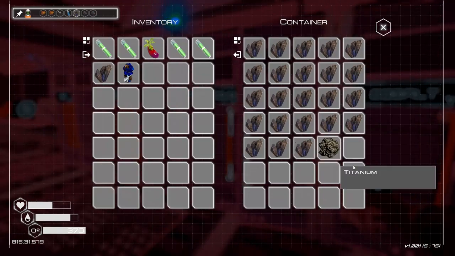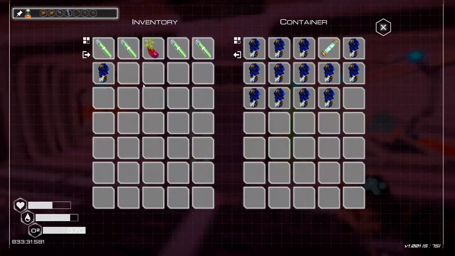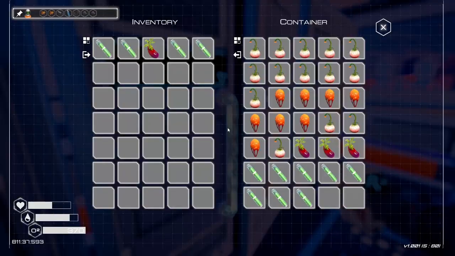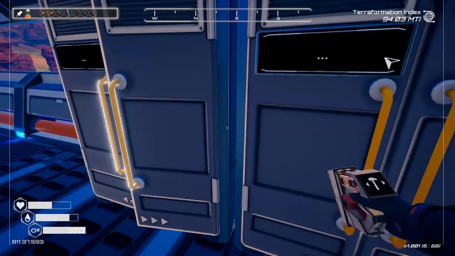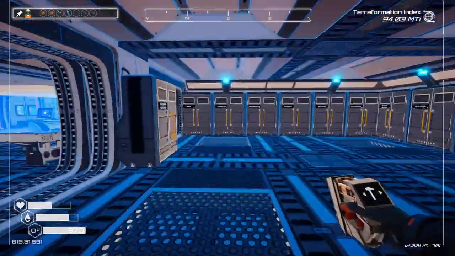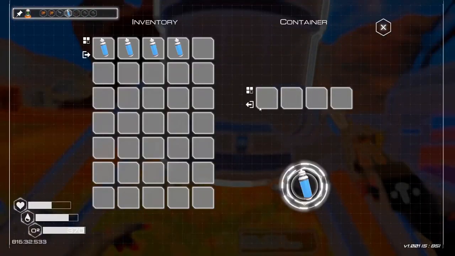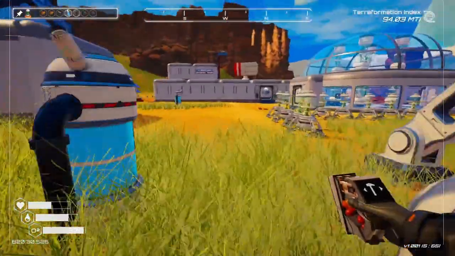Magnesium. And titanium in there. Let's go up top. If I can find that goddamn ladder, I will be just outstanding. The eggplant and those in there. Not enough inventory space. Well, I think I should grab some waters. Let's grab them out of these guys. All of it, basically.